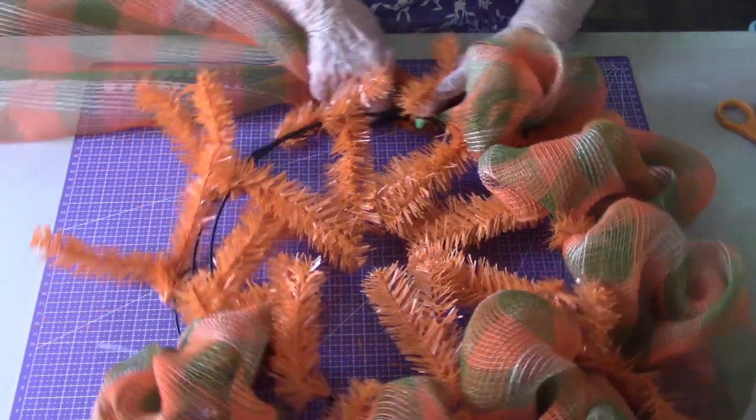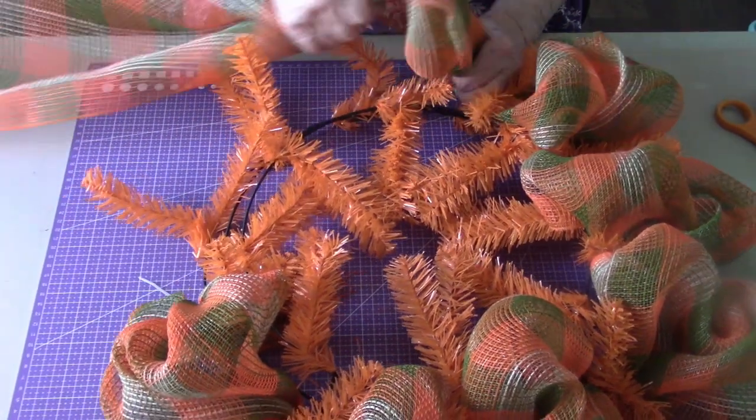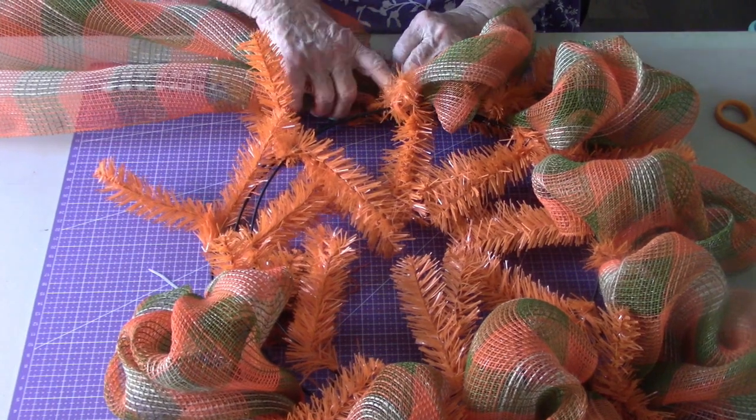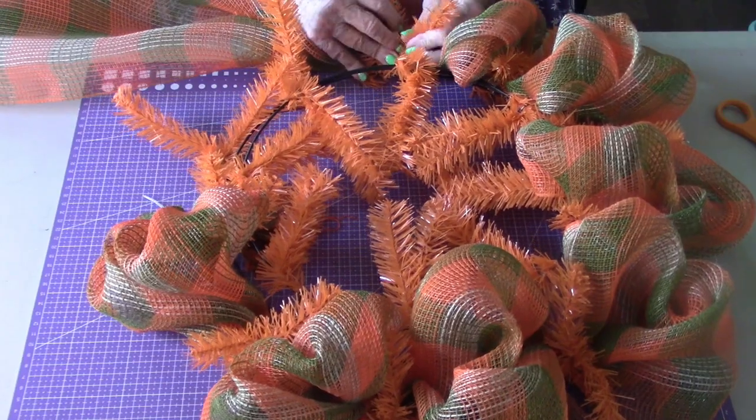Keeping my raw edges under the bottom. Over to the second one and back to the other one. And you can see that these poofs are all pretty uniform.